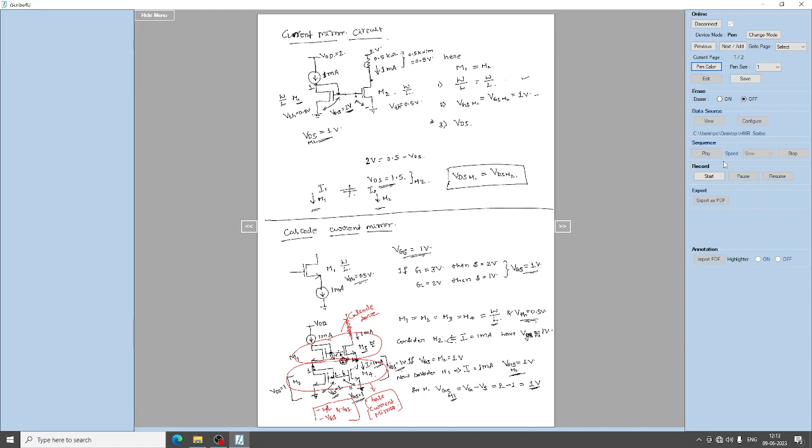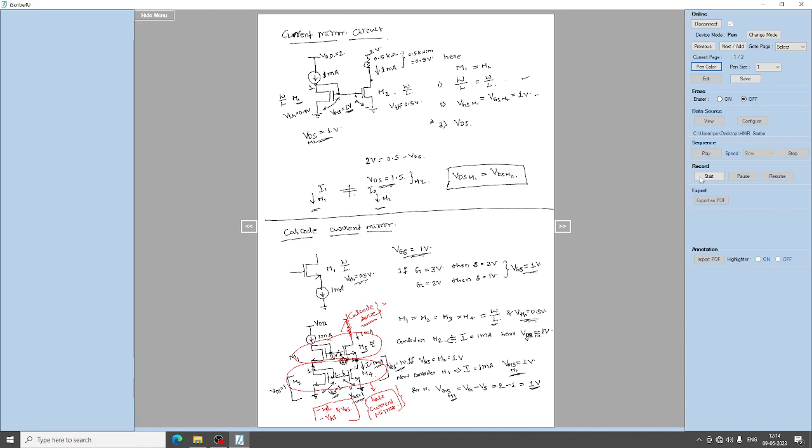So here the currents in the current mirror are decided by the base transistor, not by the cascode device. It is decided by the base current mirror, not by the cascode device. So the use of this cascode device is to make the VDS of M2 and M4, which means the VDS of the base current mirror, to be same. Understood? So this is the cascode current mirror.